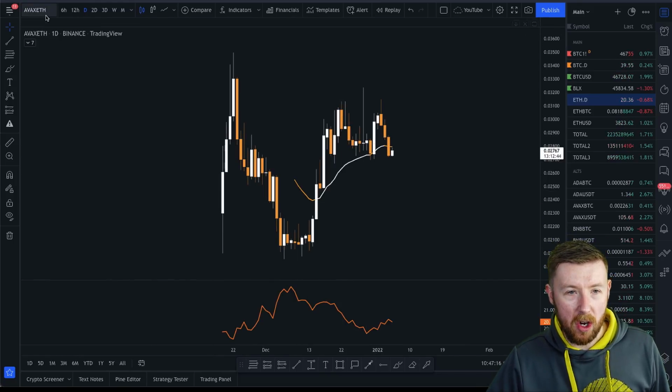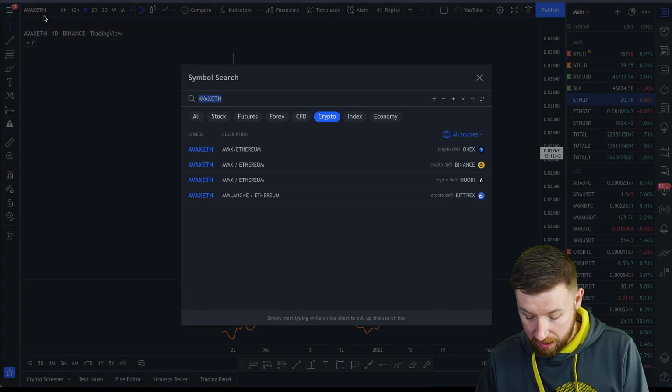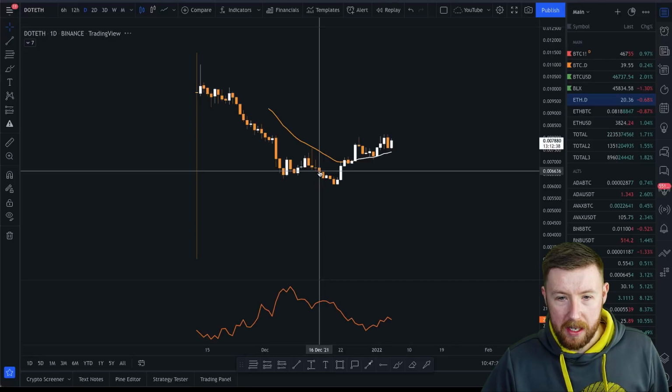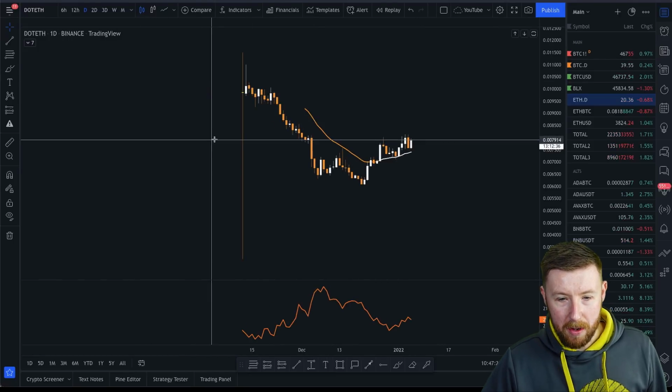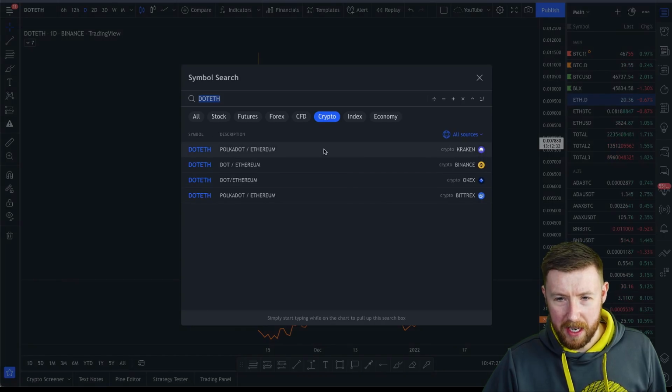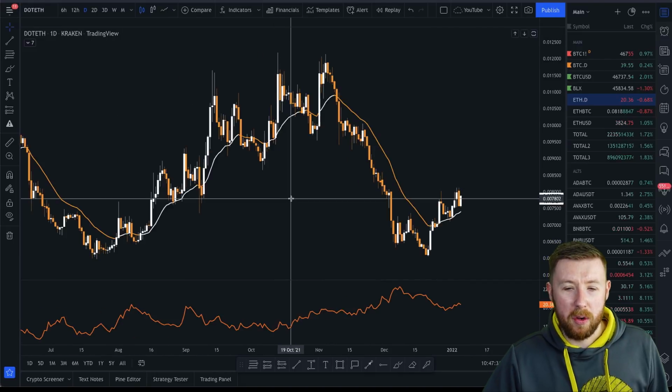Now, if I go into another, I don't know, let's just go onto Ethereum as a good example here. We've got more data. We've got a bit more data here, right? I think a lot of them contracts changed. They must have changed over because it doesn't. We're not. There we go. We'll use a Kraken one.